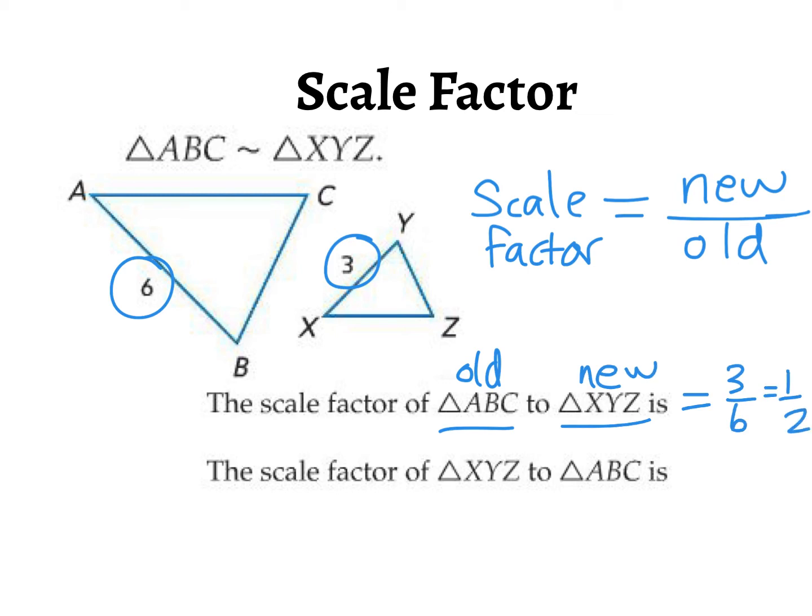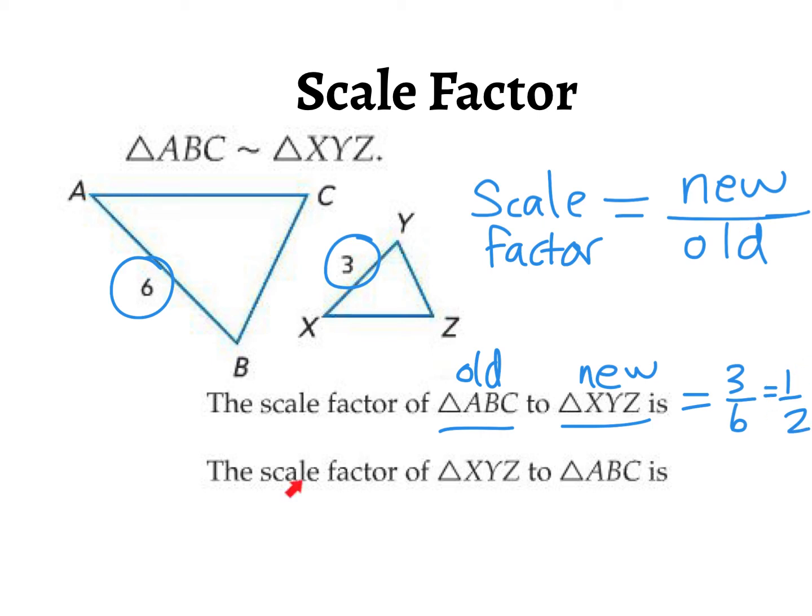What does this mean? It means that if I take the original image, or the old image, and I multiply all 3 sides by the scale factor of 1/2, I'm going to get the sides of the second image. So 6 times half is 3. If this side over here was 10, you multiply it by half and you would get 5. If this piece was 4, multiply it by half, you get 2. So you can use the scale factor to predict the measurements of the new shape based on a ratio that we created. You take the new image divided by the corresponding old side of it, and that ratio becomes the scale factor.